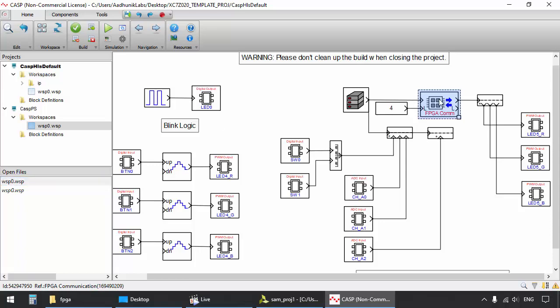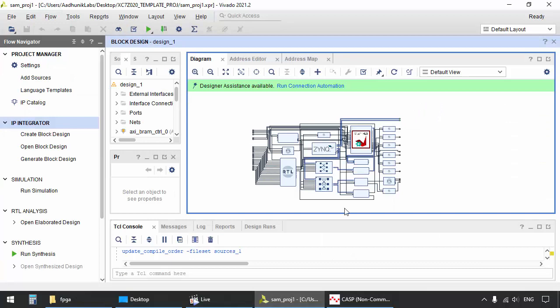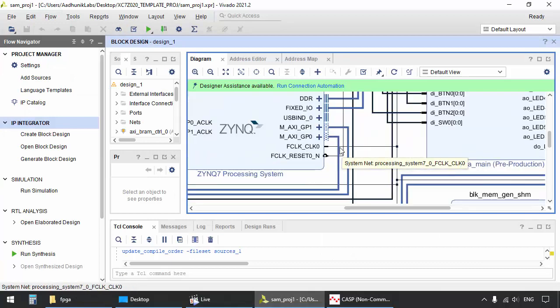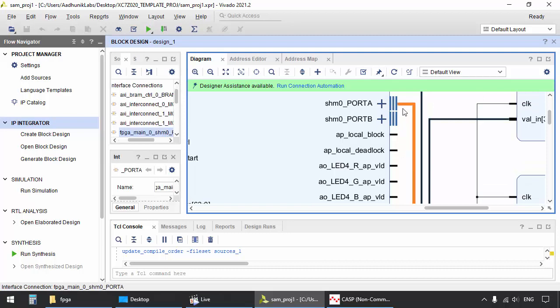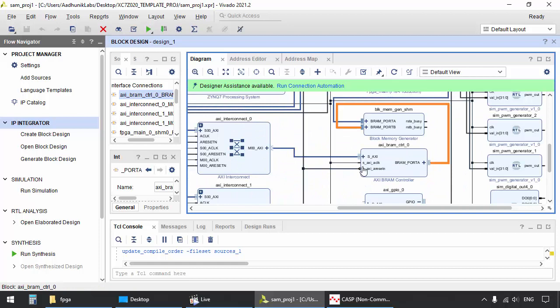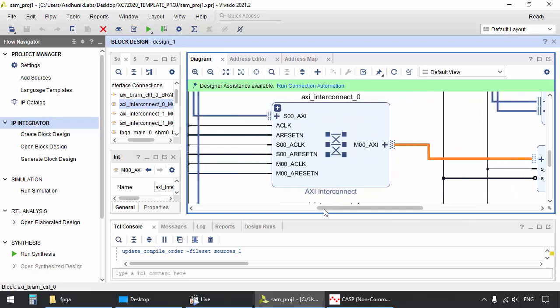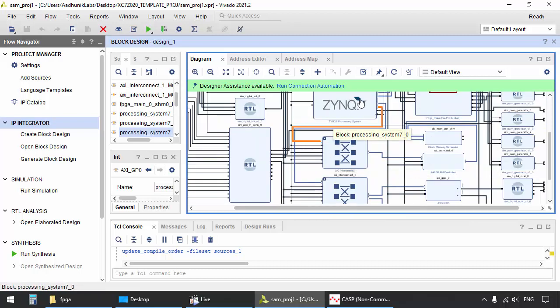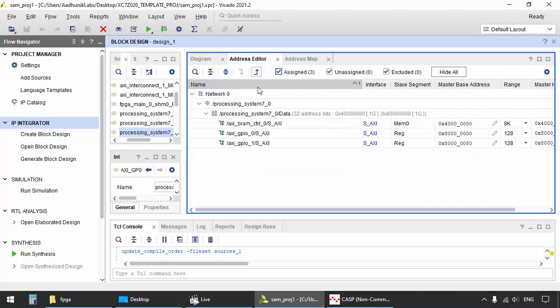We use the shared memory 0 of the FPGA COM block for communication between the programmable logic and processing system of the SoC. This shared memory is visible as SHM0_port A of the CASP/HLSIP. Through some VRAM and AXI interface blocks, the SHM0_port A is further mapped to the master AXI GP0 memory address space of the Zynq processing system.